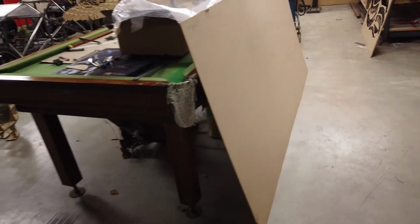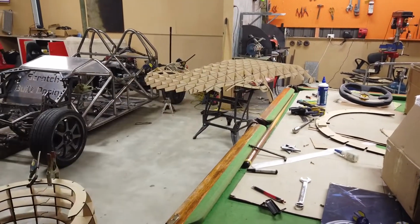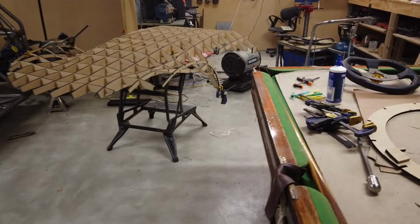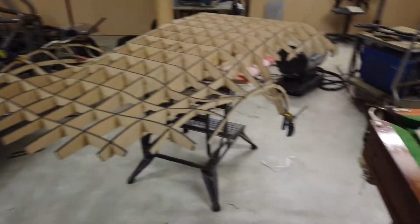Matt from AccuCut was kind enough to give me a sheet of 3mm MDF. And that's really sweet because that's what I'm going to use to cover the flat surface on the bonnet, maybe a little bit down the sides. Where it works, where I can use it, that's what I'm going to use to keep things nice and flowing and tight. And then in between, I'm going to fill it.